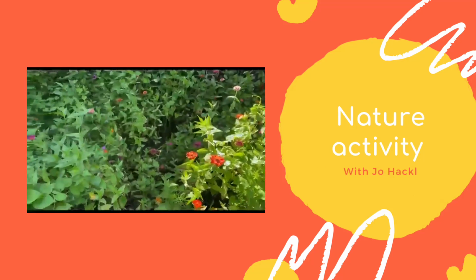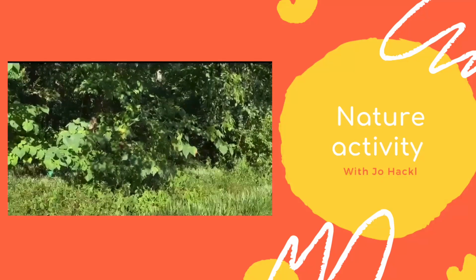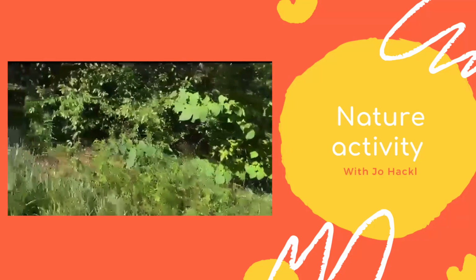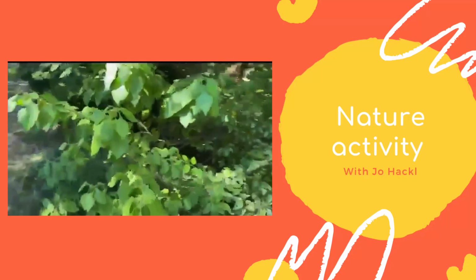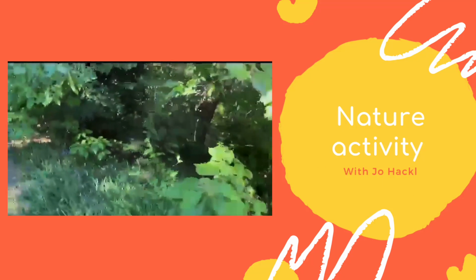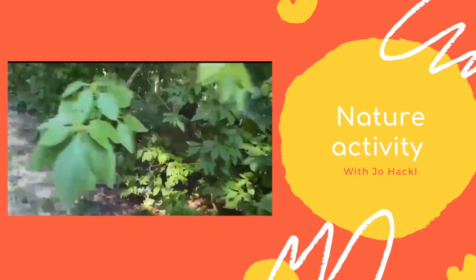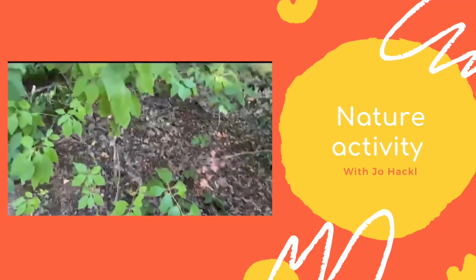And then I'm going to go out in the woods. So this is one of my favorite paths to go out in the woods. There's lots of native and non-natives to see. Here we have some redbud, and some beauty berries. Some folks call this French mulberry. And if you listen, you can hear in the woods squirrels. And they're exploring and gathering nuts for the winter. And you can see some of the nuts on the ground.